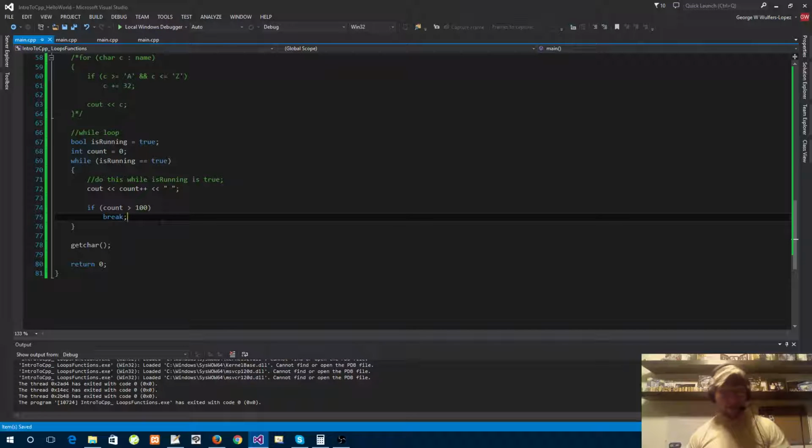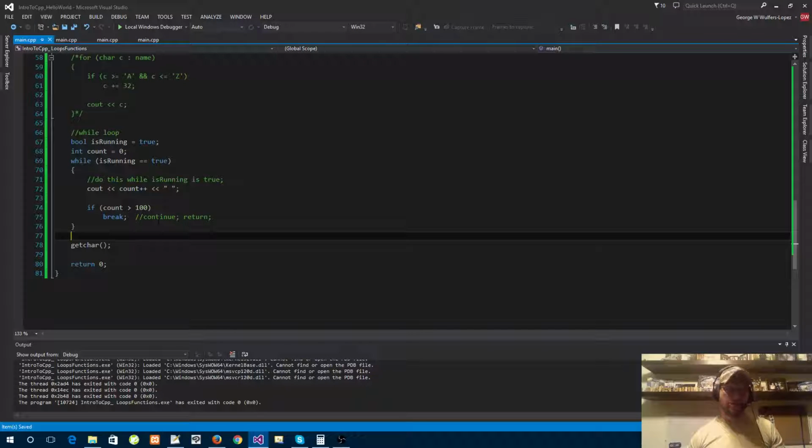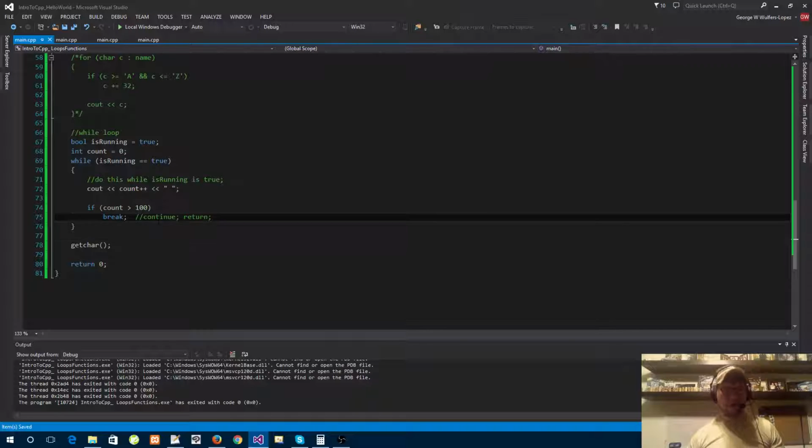There's also something else you can use called continue, and return or whatever you want to use. Return will stay in the same function and just exit and go over here. What continue is going to do is go back up here and continue running the loop. It will not take you out of the loop. Return, if it is called, will exit the function.